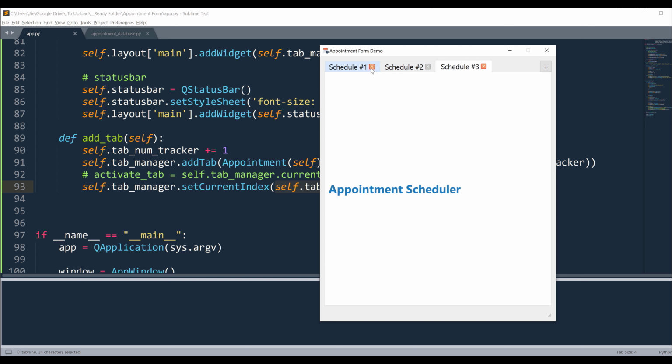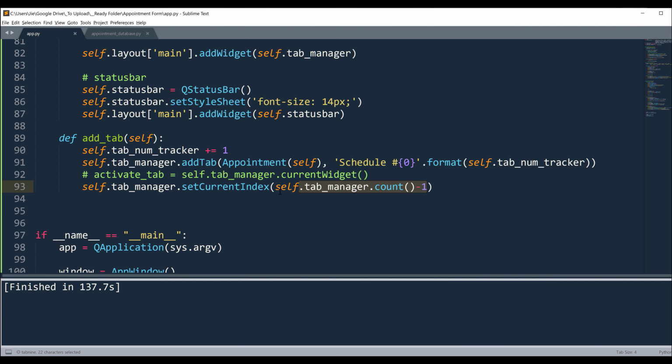But if I close schedule 1 and open a new tab, now schedule number 4 tab is going to have index of 0, 1, 2. So this output here is always going to be the tab index of the newly created tab. Then we can set the active tab using the setCurrentIndex method, giving the tab index.